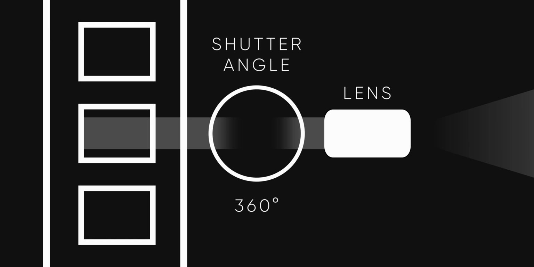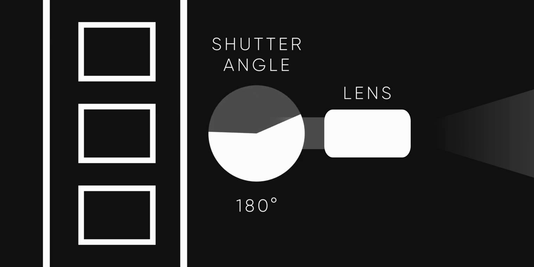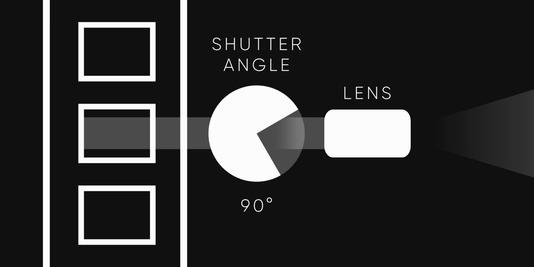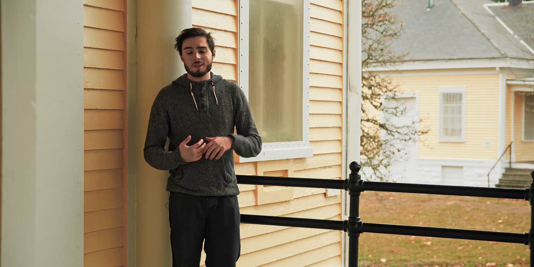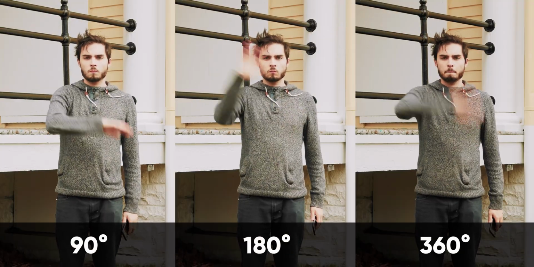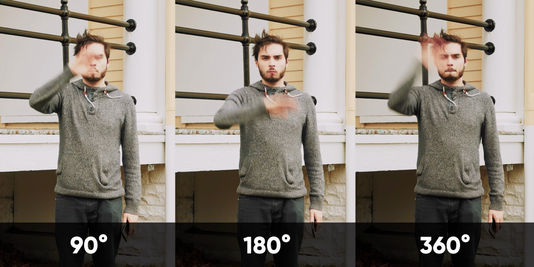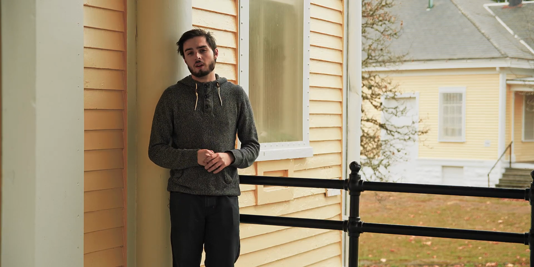Whereas if you expose for 180 degrees, the image was exposed for half the amount of time. 90 degrees for about a quarter of the time. The issue with this is that when you actually expose more and you let in more light, you get artifacting and things like wonky looking motion blur, and when you expose too little, you actually get choppy looking motion. 180 degrees, right where our eyes see it, gets the most fluid looking motion blur, and it lets in an adequate amount of light.